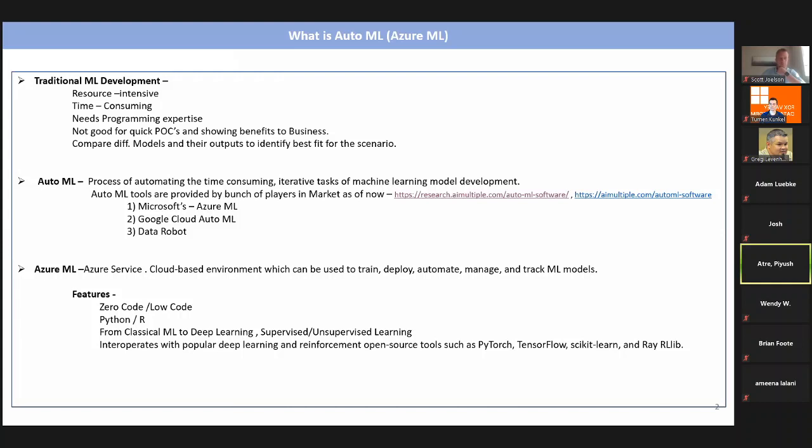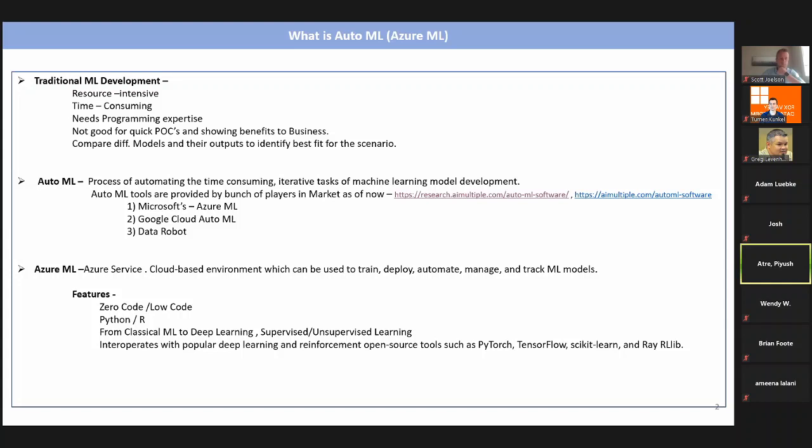So overall, if we see the ML development so far, it takes a lot of turnaround time to reach the conclusion. And in general business scenarios, we don't have that much time to prove that this particular forecasting model or ML model works. We don't have that much patience from the business to showcase the results.